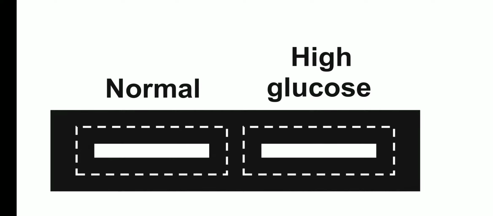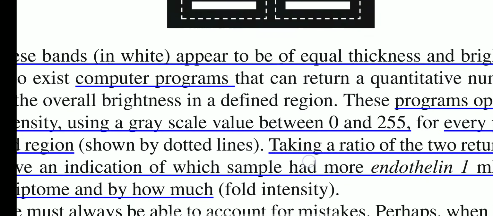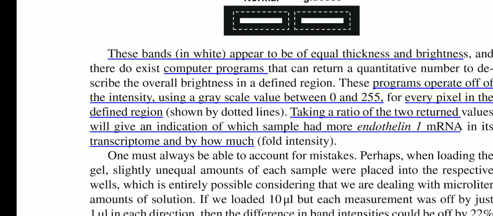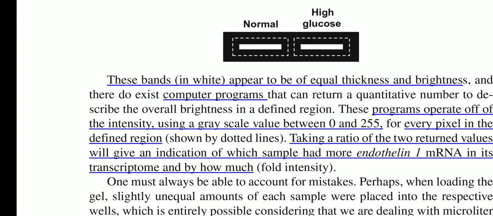So these two bands look similar, but we cannot detect the difference with our naked eyes, so we have to use a computer program. By taking pixel values from 0 to 255, the computer can detect the difference between these two strands with their density, their compacting, and it can tell how much of this particular gene is present in the respective band or strip of electrophoresis.